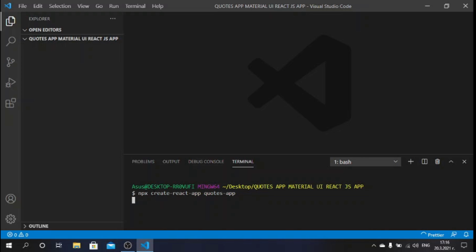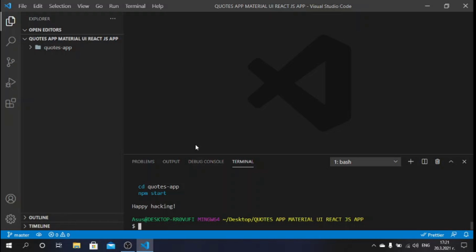So I'll hit enter now, and that will start creating my React application, which will take a little bit of time. So I will come back to you when this is created. So my React application is configured and I can see my folder on the left side.